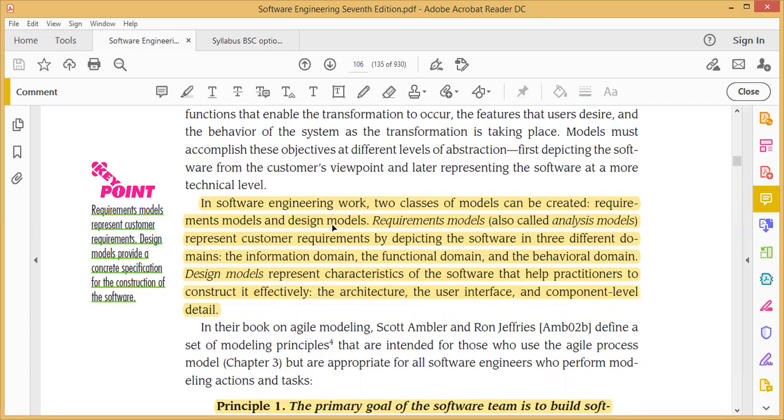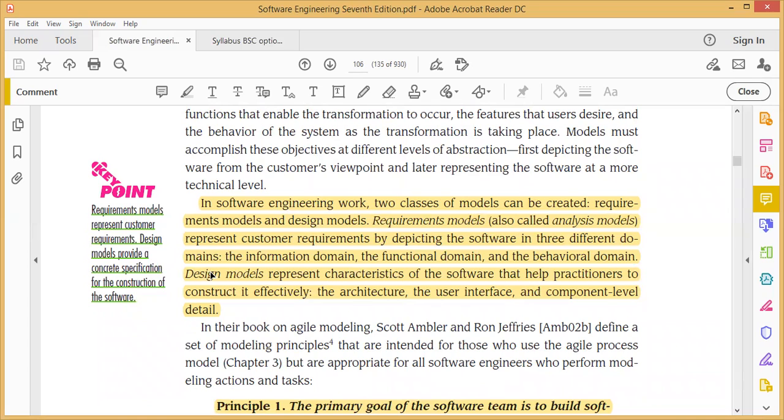Requirement models, also called analysis models, represent customer requirements by depicting the software in three different domains. As we know, we have already discussed requirement gathering in the waterfall model in great detail.